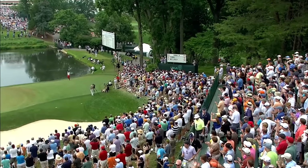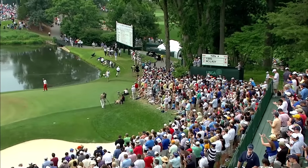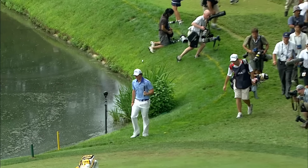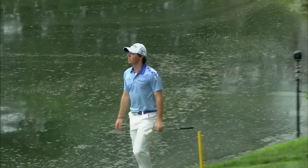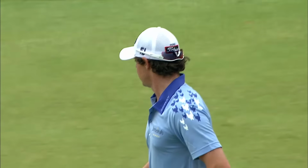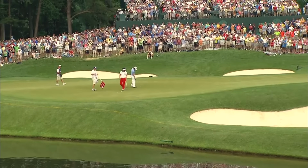Photographers on their bellies along the shore of the water. You know, that was a pressure shot. He knew that this was the hole where he could wash a couple balls in the lake, and to hit the shot that he hit shows me a lot, because that was a dangerous shot. And this gives this incredible amphitheater setting a little something to hang on to as he plays the final nine, as he's going to come circling back down 18, just across the water, in a couple hours or so. And there's a lot of appreciative fans enjoying that shot.